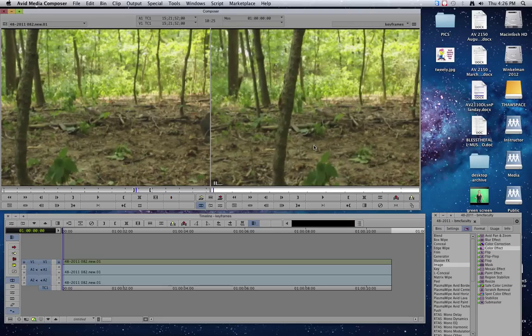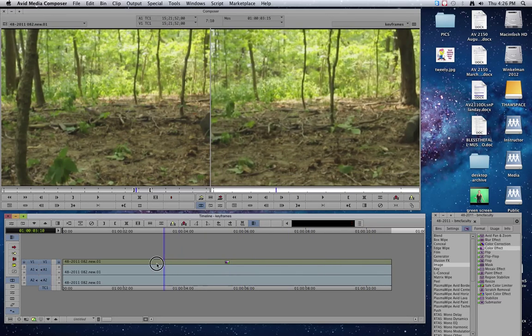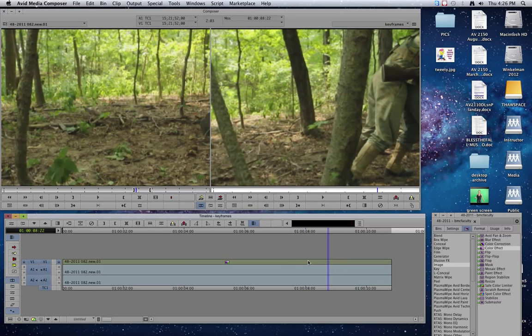Have you ever watched a clip and the color in that clip changed? Either it went from black and white and slowly faded into color, or from color to black and white, or something along those lines. That's what we're going to work with today. I'm going to start out by coming down here to my effect palette and getting my color effect. I'm going to drag and drop that onto my clip in the timeline. This clip is something from my war movie that I did last summer. When we put our color effect on there, of course initially we don't see anything happen.